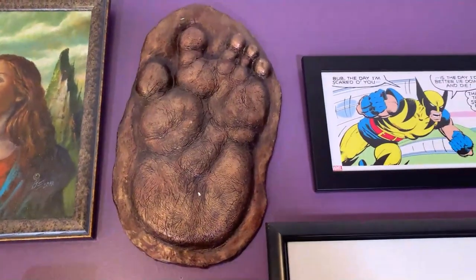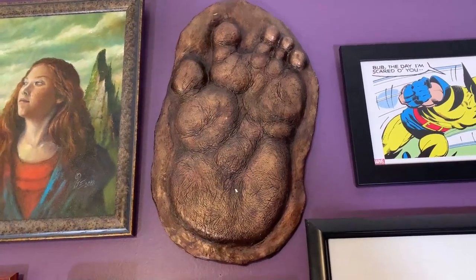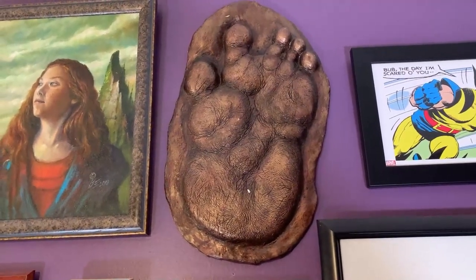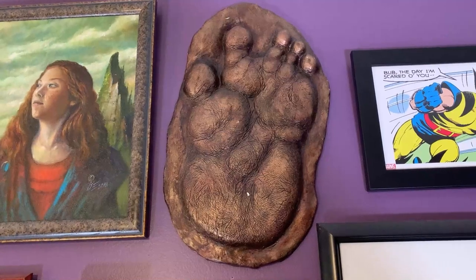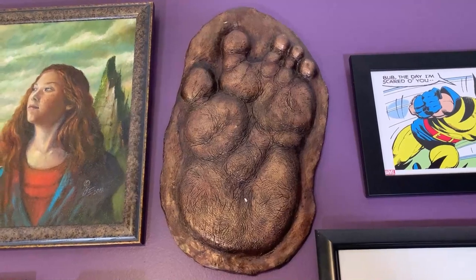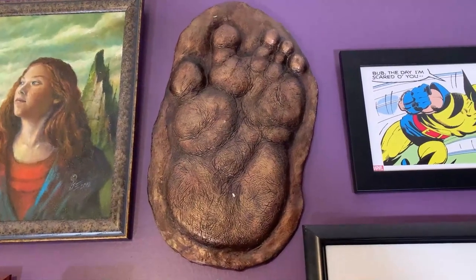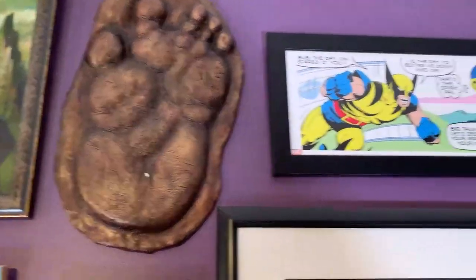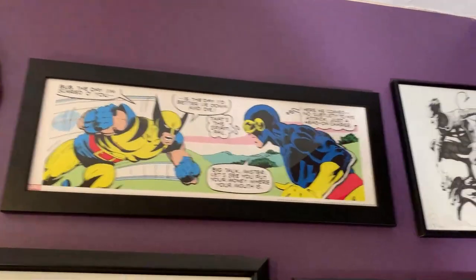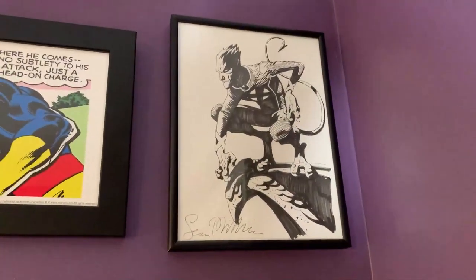Back up a little bit for this one — that is the Yeti Foot. I did not cast that. This was created by sculptor Dan Chudzinski. Dan is an amazing talent; he teaches in Toledo. I've only ever gotten to meet him at the IAC show, but I love this. My favorite ride at Disney is in Animal Kingdom with the Yeti on it. I always wanted to hang this up and have a few photographs of my daughters and I on that ride as memories of all the fun times we got to have going to the parks. That's a print from John Byrne — got that from helping a company sell a bunch of stuff one day through CAF.